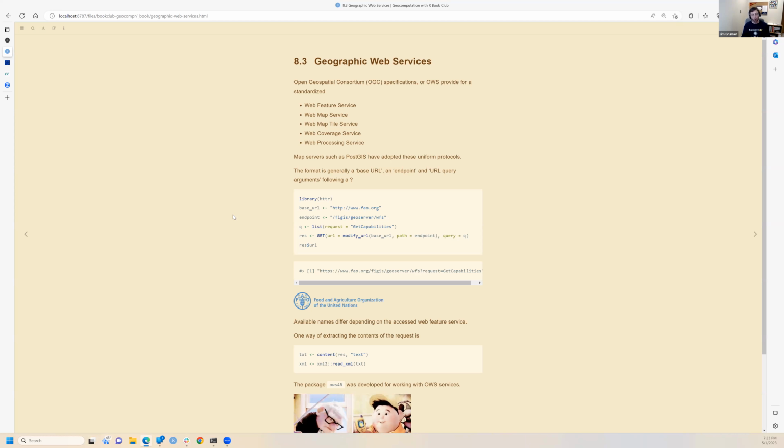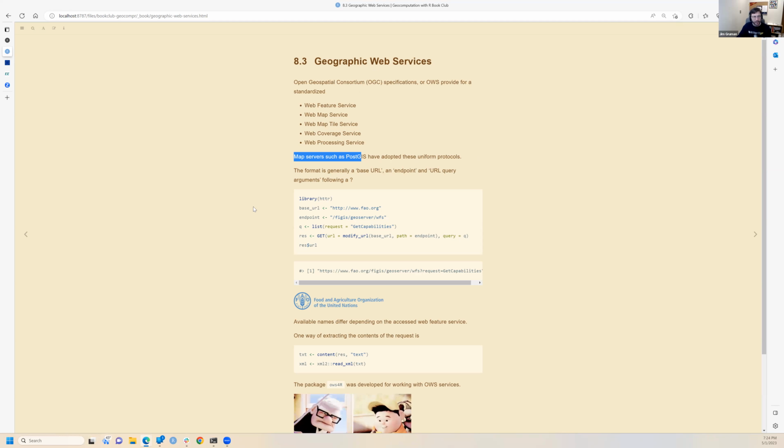And there does exist an Open Geospatial Consortium that writes specifications, or OWS, to standardize web features, map tiles, the language for coverage, and even how we process raster images. Map servers like PostGIS have adopted uniform protocols so that when we connect a data source to a renderer, it behaves in a standardized, predictable way.